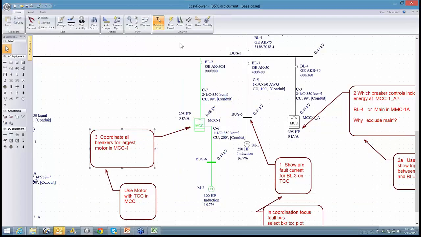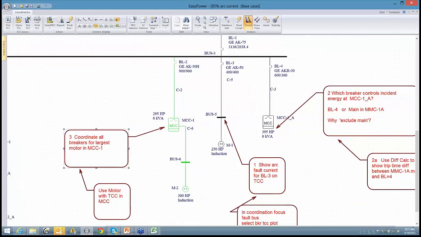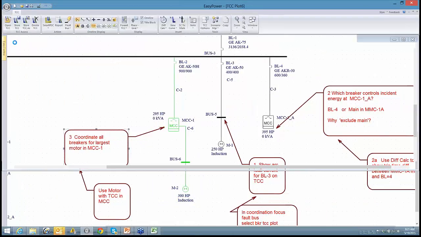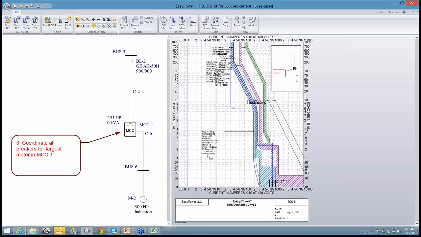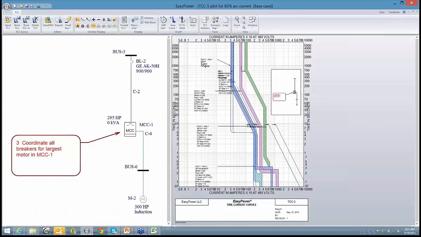All right, again, select everything, go to coordination, plot the curves. Just to eliminate a little bit of the confusion, what I want to do is coordinate for this outboard motor first, which is row 2. So I'm going to take off the row 1 breaker. Now this is the starting motor for row 1, so let's take it off.